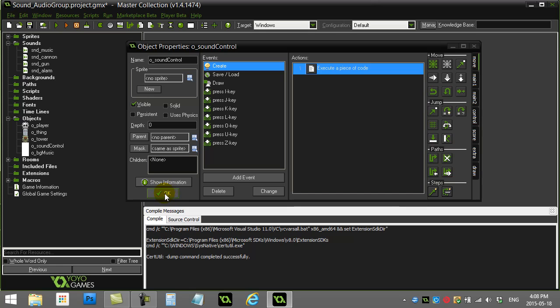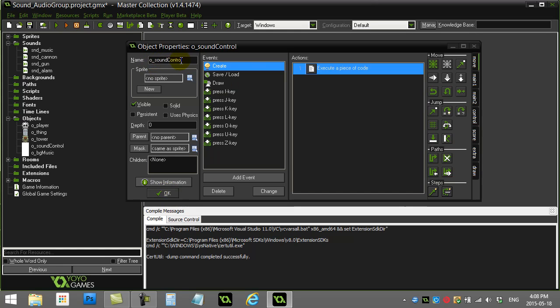Now, using the groups. This is the part where, once set up, it's very easy to use. But this is the one part for the beginner that you might find a little tricky. Since the sounds are now in groups, when you start your game, GameMaker actually doesn't have those sounds available. You actually have to load the group up before you can use the sounds in that group. So that's a downside for the beginner. Let's show you how you can actually load them up.